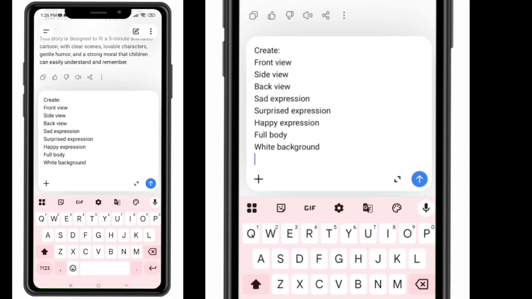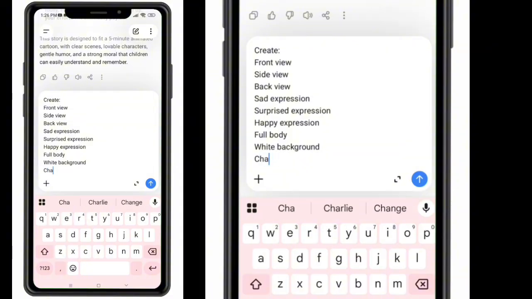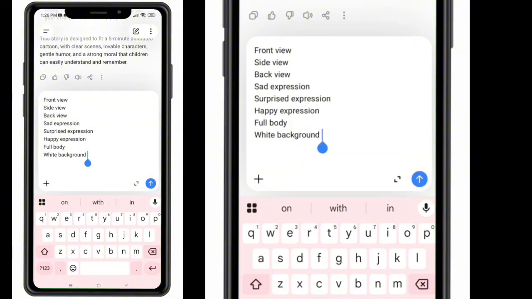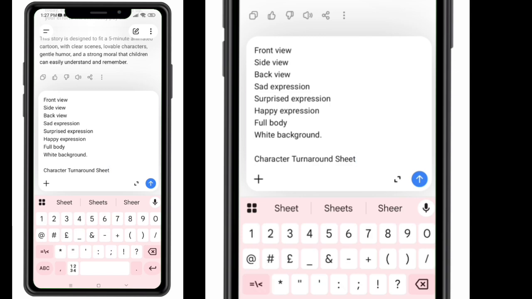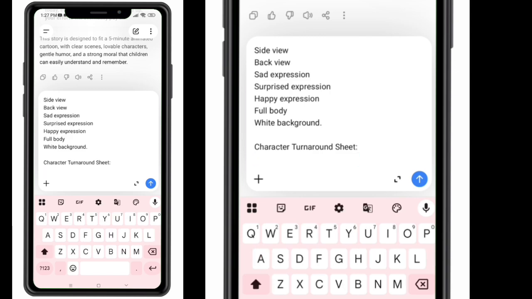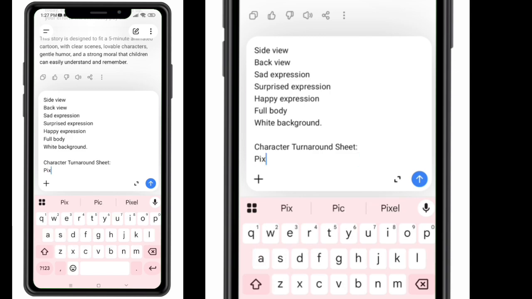Now I'm going to say character turnaround sheet. Then I say I want it to be pixar quality 3D animations.